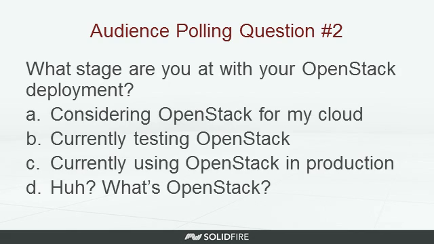So for the next one here, we're going to do the second of the poll questions. Jen, if you want to go ahead and launch that one out live. The question here is, what stage are you at with your OpenStack deployment? And this is really just to get a sense of how many of you are looking at it with wide open eyes, never having jumped into it before, or how many of you are currently using it in production and are looking to find better performance or more efficient operations or refine the implementation that you have.